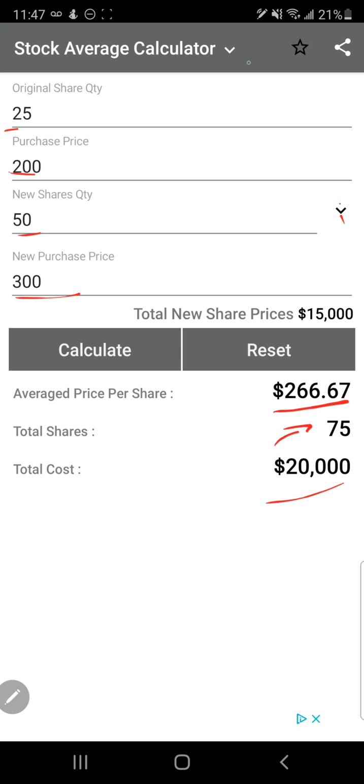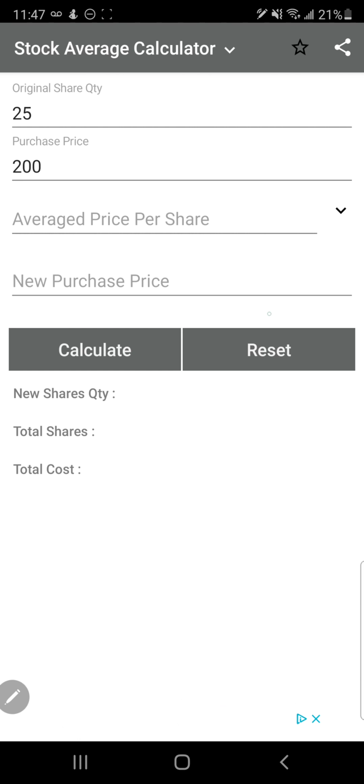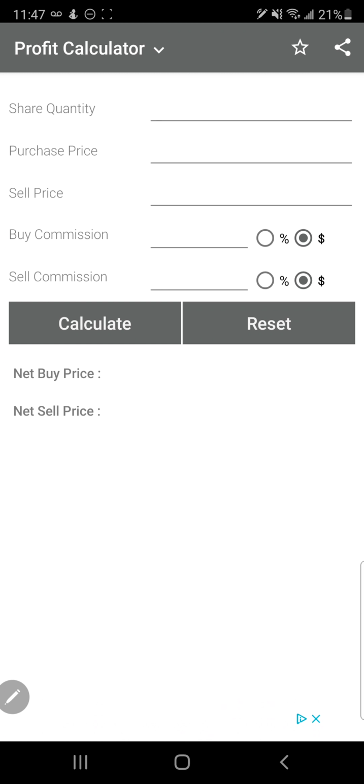As far as the other one, I'd rather use the other one, but even still, this is a pretty convenient app to use. But overall, I find the profit calculator more beneficial compared to the other one. But you could always use the other one because the apps typically calculate the shares for you when you're trying to make a purchase. But at the same time, you can use this app to plan things without that.